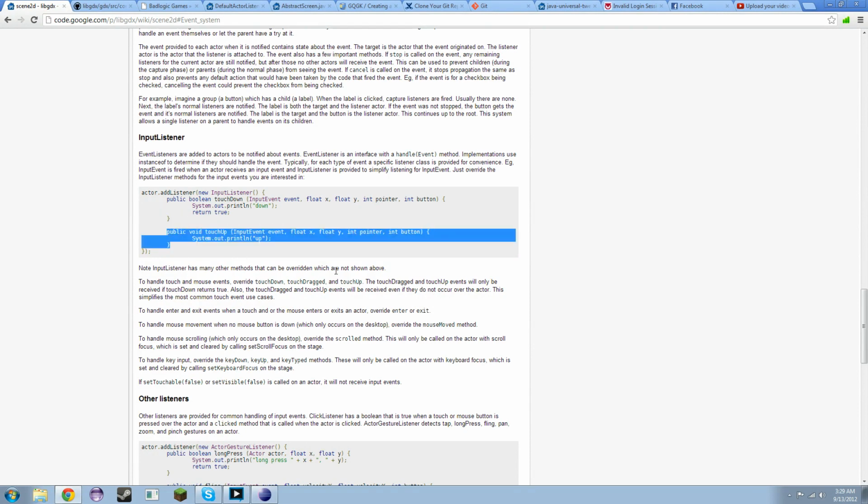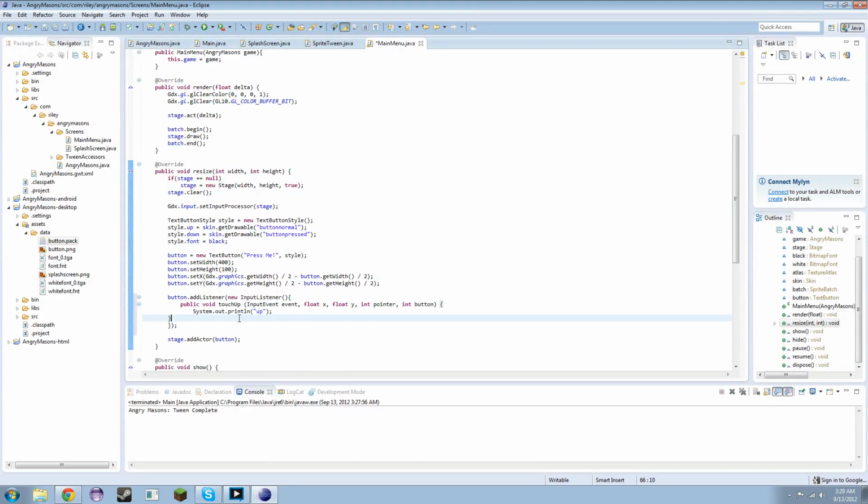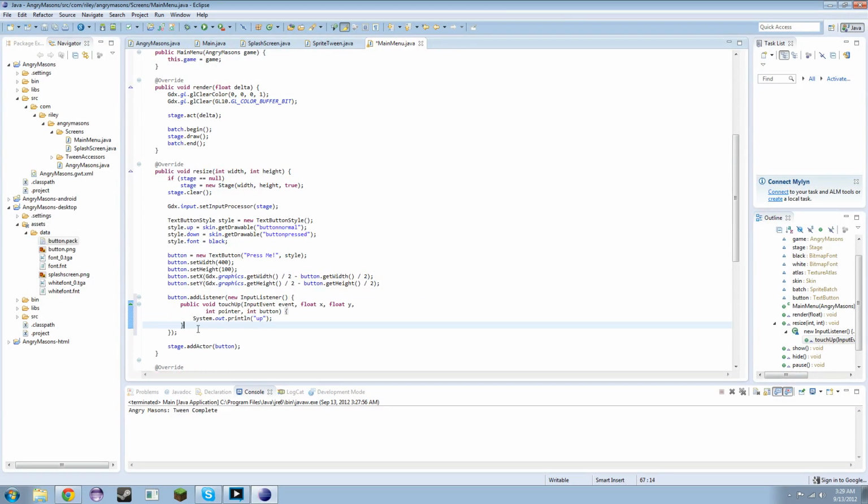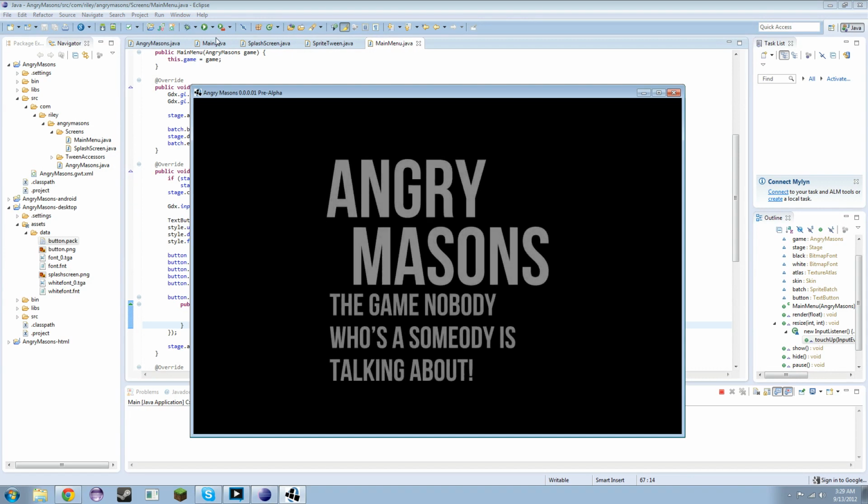We're actually going to be doing the touch up event, so that way we know when it's been touched, or when it's been lifted up. So it'll actually print out up in the console when we lift our mouse, or at least it should. Let's see if it actually works that way for us.